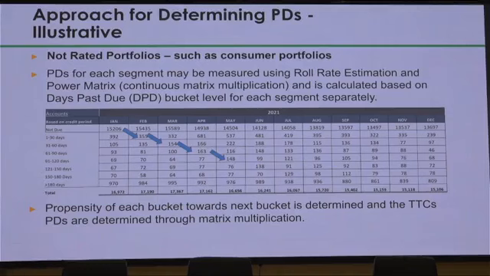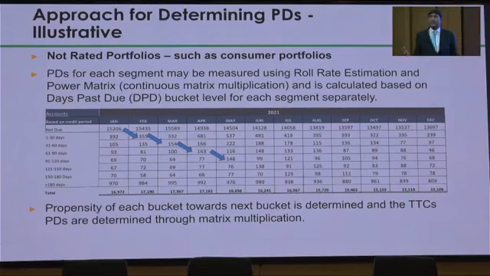So I'm computing the historical default rate. Out of these 15,000 customers, 355 moved into the next bucket in February. That is how I compute the propensity of one bucket going into the second bucket. By doing that, I can get the default rate by matrix multiplication. So this will give me a default rate for each bucket. Like not yet due, what is the default rate? How will the loan move into the next bucket and then ultimately into the default bucket? So it will give me the not due bucket's default rate, then the 1 to 30 days bucket default rate, and so forth. So these are called through the cycle PDs.